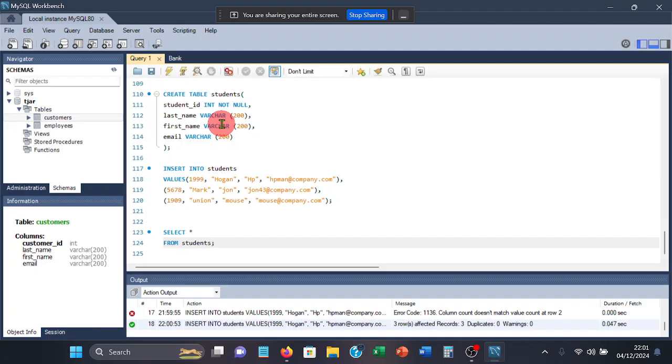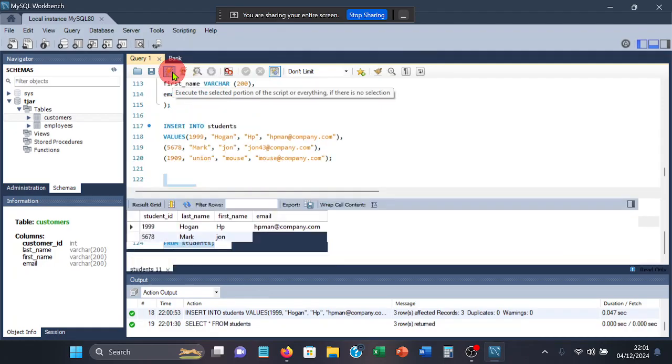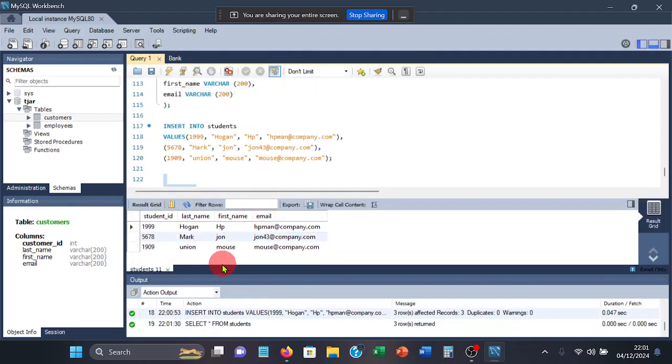So let's highlight everything. So we have that there. So yeah, let's quickly go to. So any question before we move to the next one? Any question?